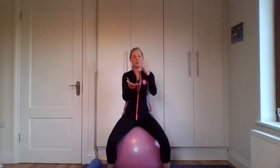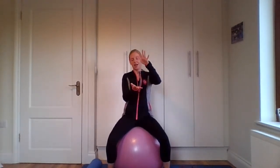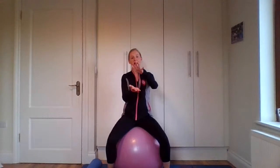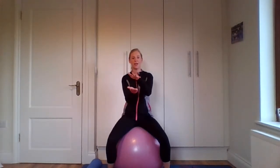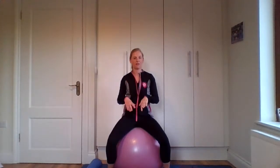So what's normally happening when we take a nice deep breath in is our diaphragm drops down, and the pelvic floor drops as well. Okay, so on the inhale, diaphragm and pelvic floor drop down, and naturally, as we exhale, it recoils back up. So there's a little bit of movement downwards as we inhale, and it naturally goes upwards as we exhale. What we're going to do is combine that with our pelvic floor exercise.